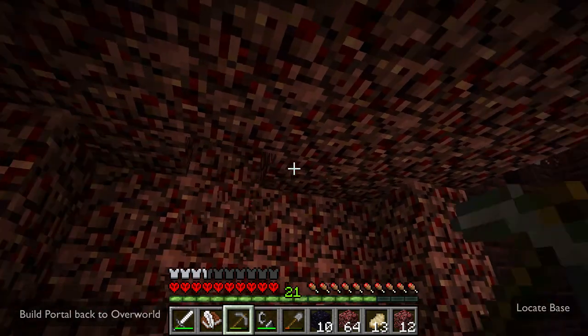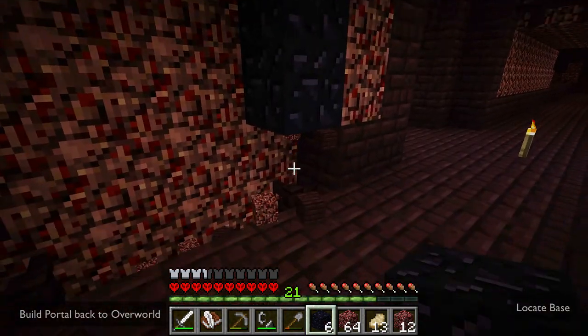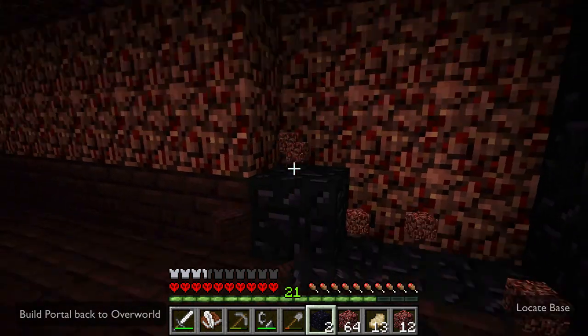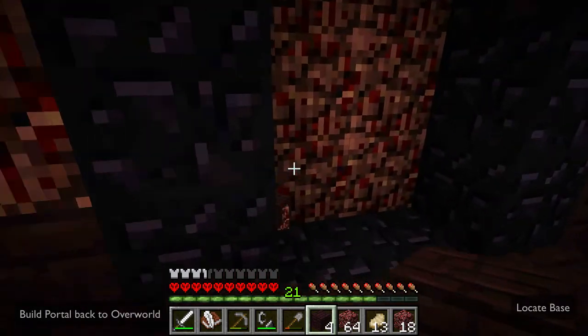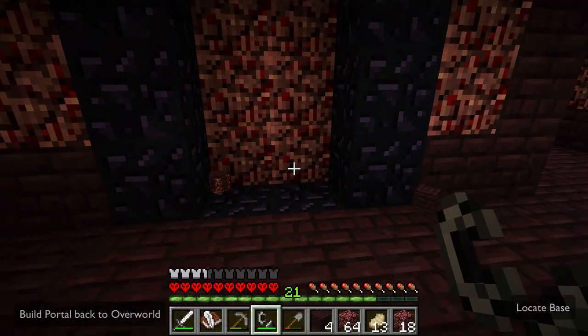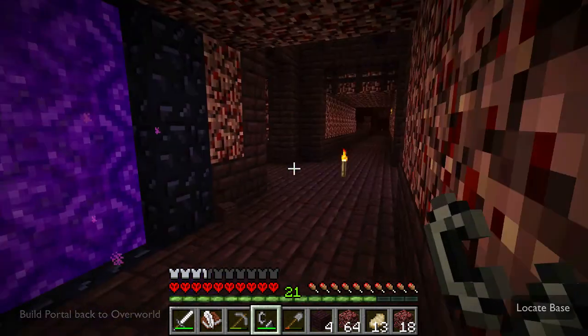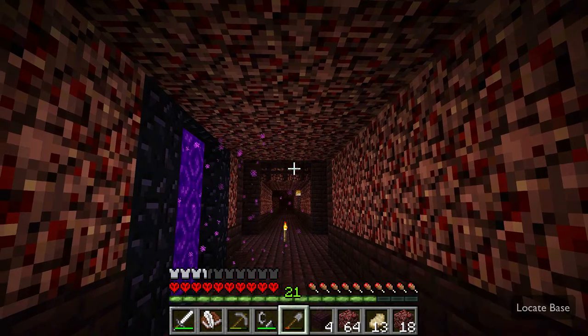I want it to be far enough away from the blaze spawner that I don't have to worry about blazes. I want it to be close enough that I don't have to hunt to find them. And there's plenty of room here to build. Hopefully I can find another blaze spawner as well. But there we go. Now, before we enter there, let's go to our book and record where we are.